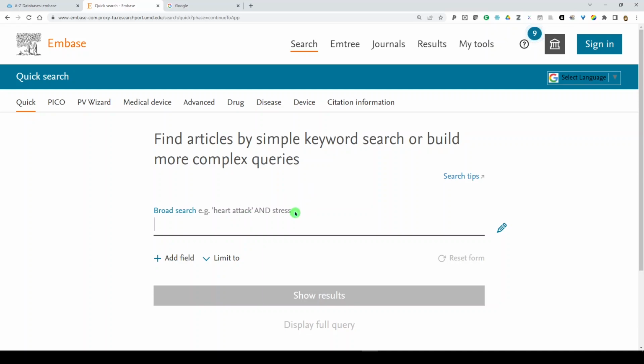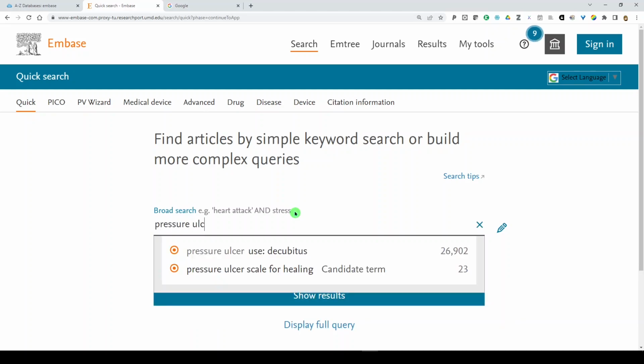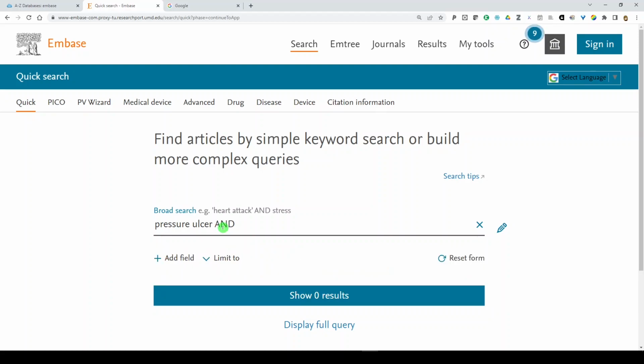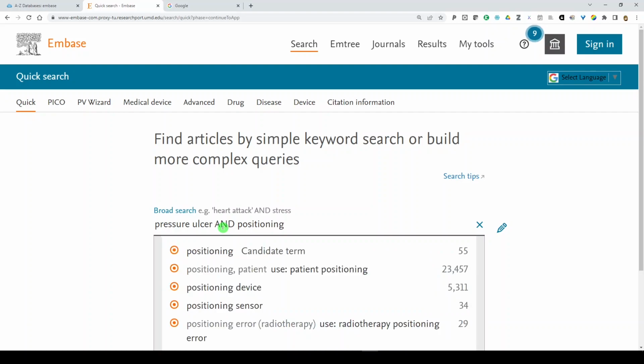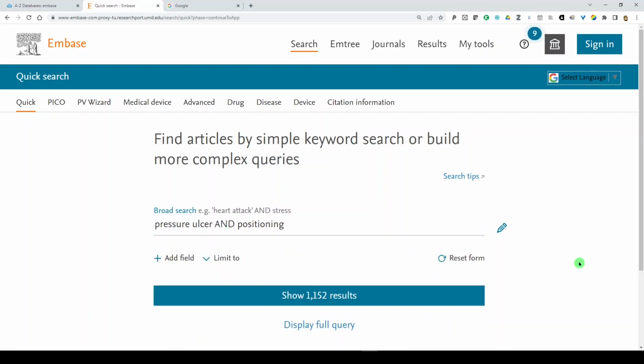I don't like the one they've provided for us. I'm going to stick with one that I've used in the past, which is pressure ulcers. And you probably really should be learning to use Boolean operators. So I'm going to say pressure ulcer and positioning. I'm going to ignore this down here because what it's trying to get us to do is map to Emtree headings. But really I just want to take an exploratory look first. I'm going to use the Boolean operator AND and I'm going to type positioning. And you just click out of there. I don't like those suggestions, which is why I am usually in advanced.